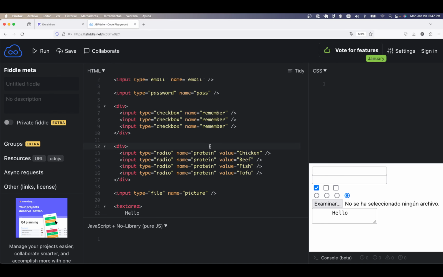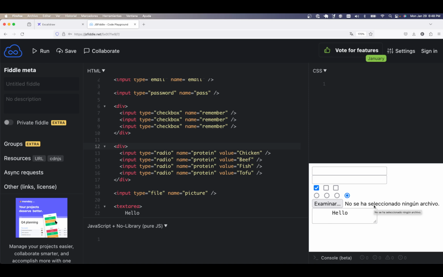And actually, it's really bad. Notice that mostly no applications have this. When you upload files to an application, nobody uses the input file exactly like it is natively, because it's really old. No style. It's a button there that you cannot modify, and then it has a bunch of text on the right. Usually applications hide that button. It's still there because you need it to load the file, but they don't show it.